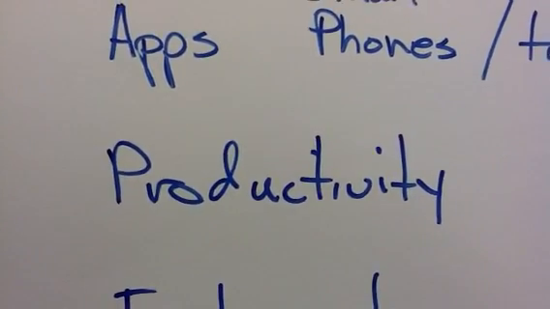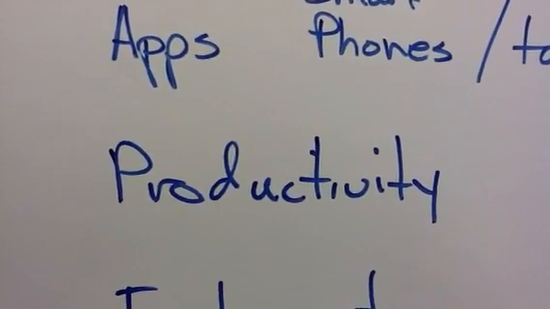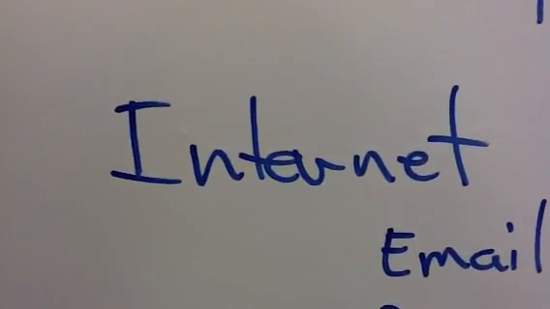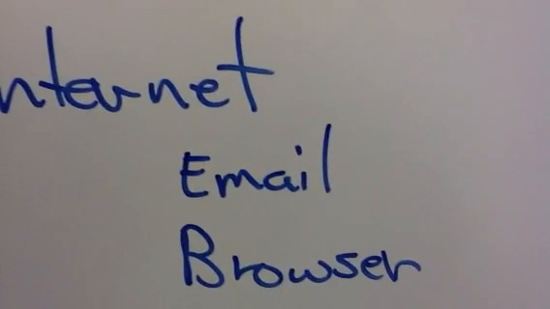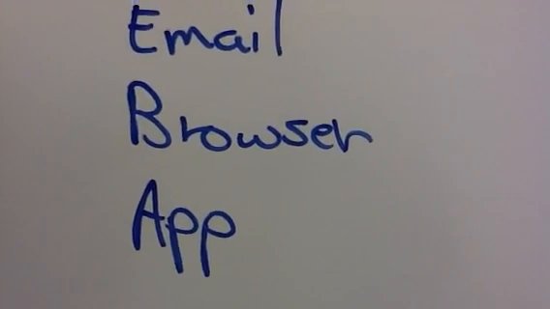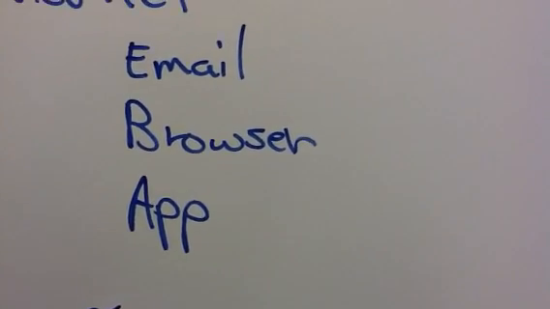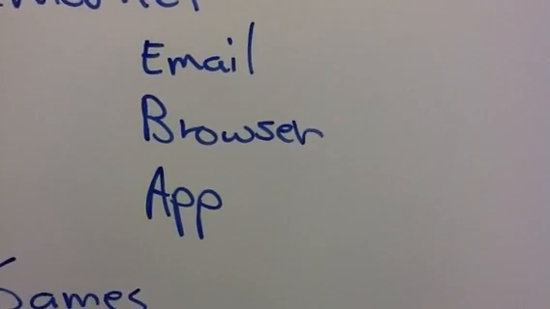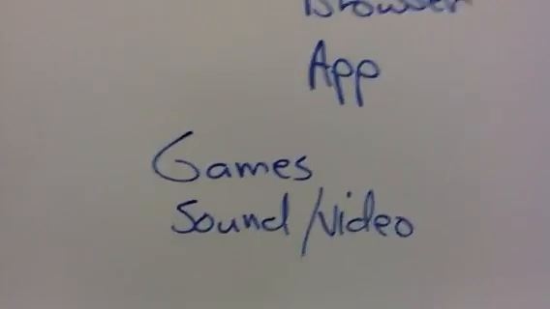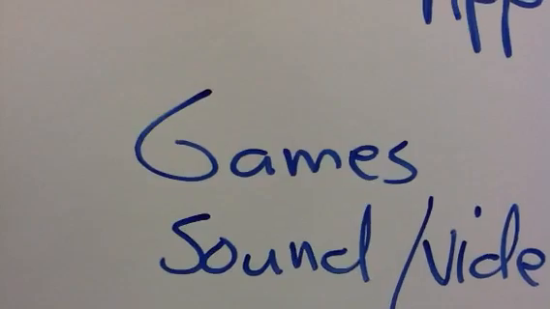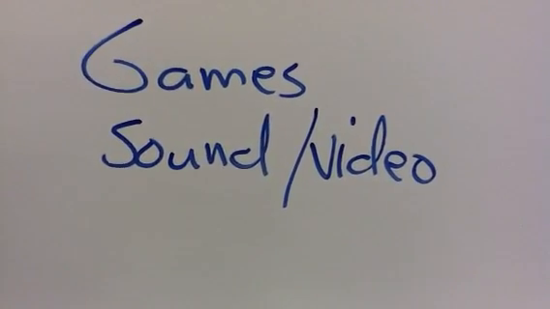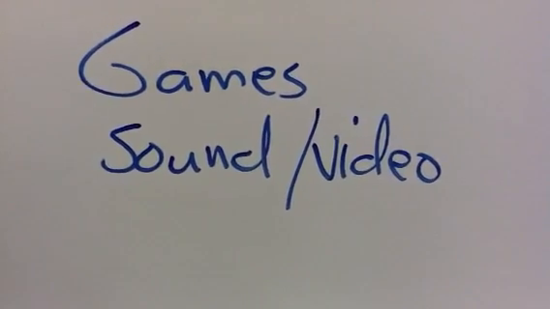We have productivity software, which we learned a lot about in this class. Word processing, spreadsheets, databases, presentation software, and so forth. The internet, in order to make use of the internet, there's software that allows us to manage emails. We have browsers to get the web pages, and there's different apps you can download as an add-on to your browser to do specific things dealing with the internet. There's a whole gaming industry of software, and there's all the different software that allows us to play sound and video on our computing devices.